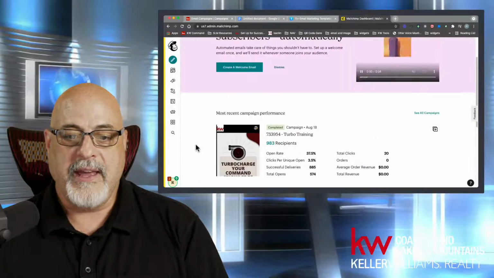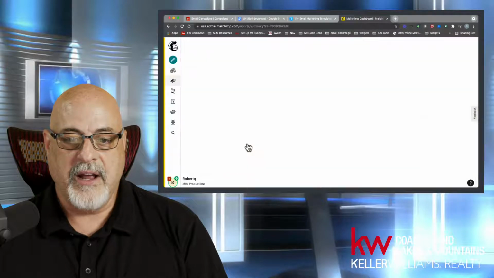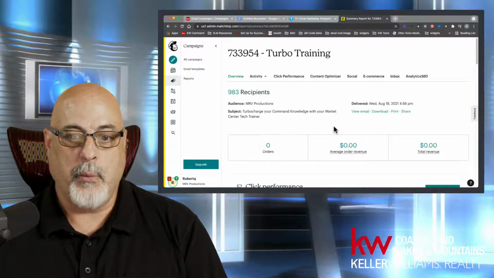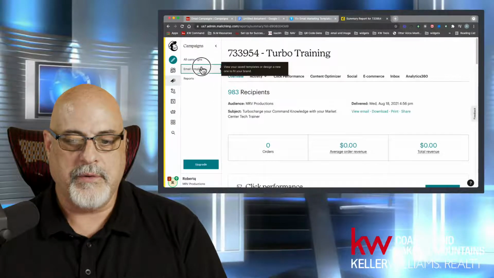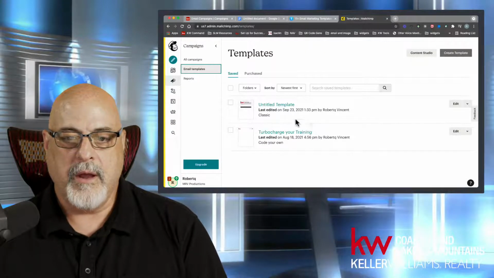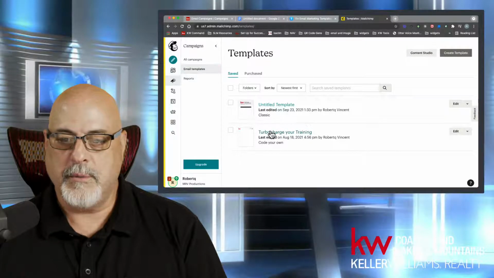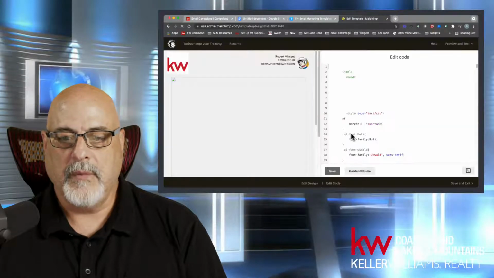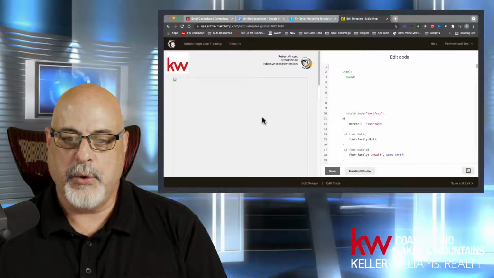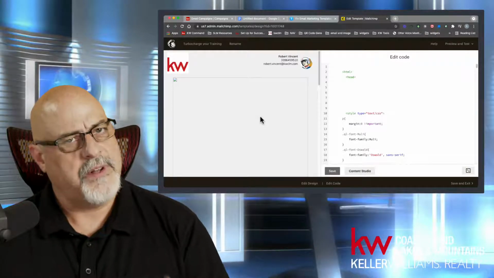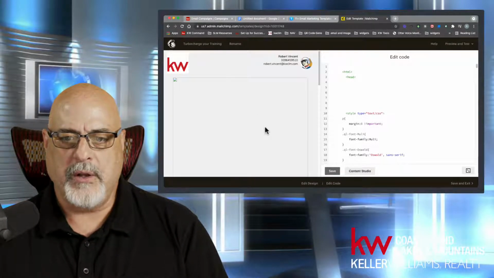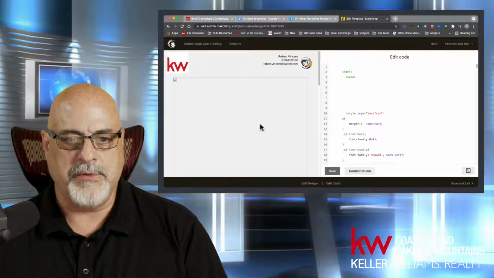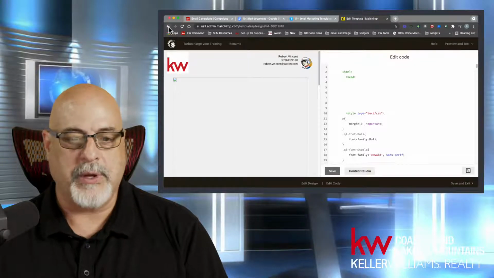And by the way, here is that design that I had created, that one with the little turbocharged thing there. Let's see if I can find email templates. There we go. And here it is, turbocharge it. And see, it's even showing broken here. Very interesting that that thing is not showing up well, but that's okay. It's interesting that it's happening here because this was done a while ago and I probably used an online image for it, and that's why it's not showing up, but that's okay.